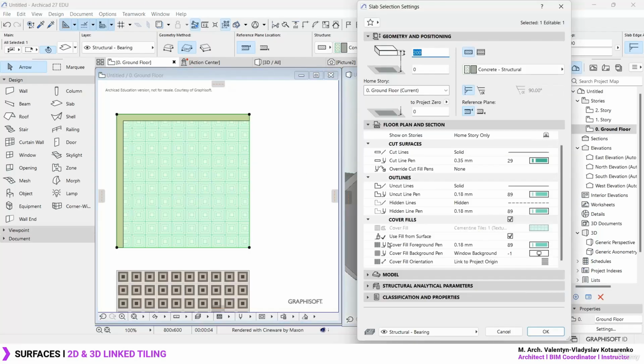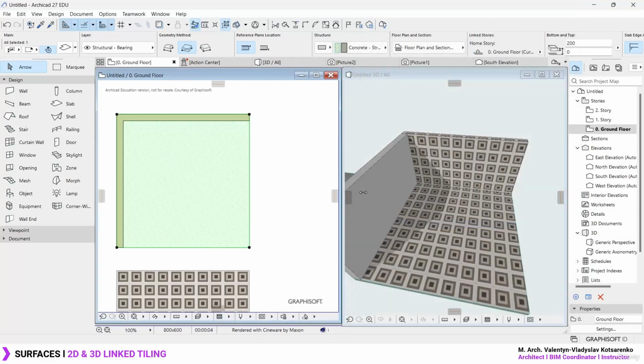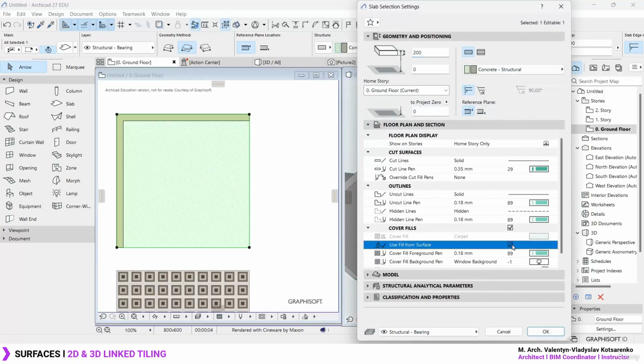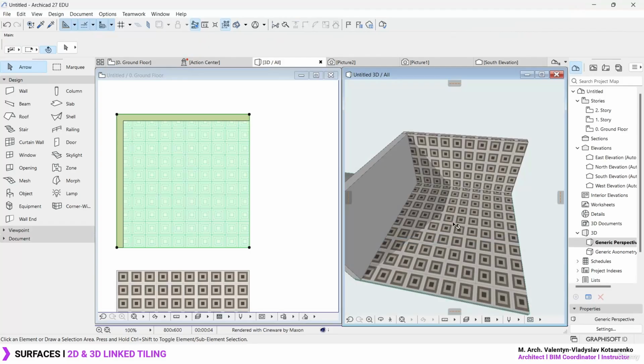So this is where you can specify to use the fill you already have assigned for your surface. If you deactivate this option, you have the manual possibility of applying whichever fill you want. If you activate this, it's going to completely read the assigned fill for your surface.